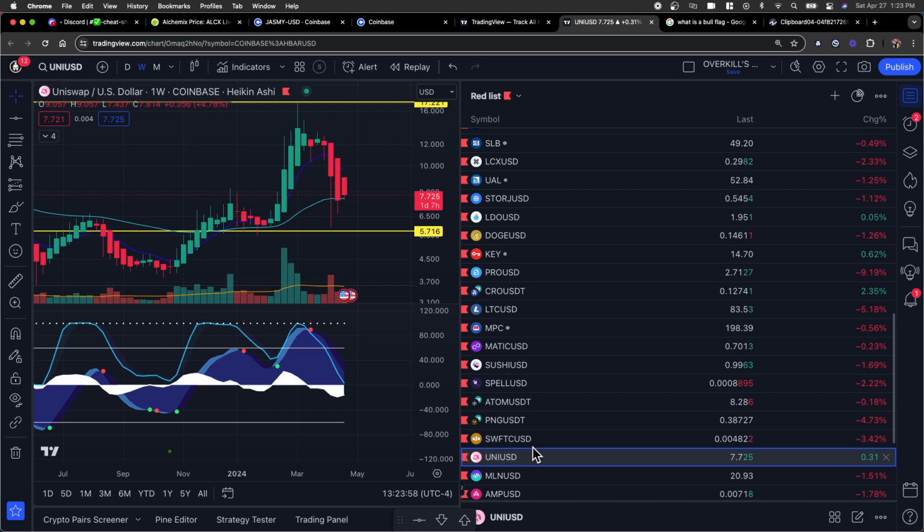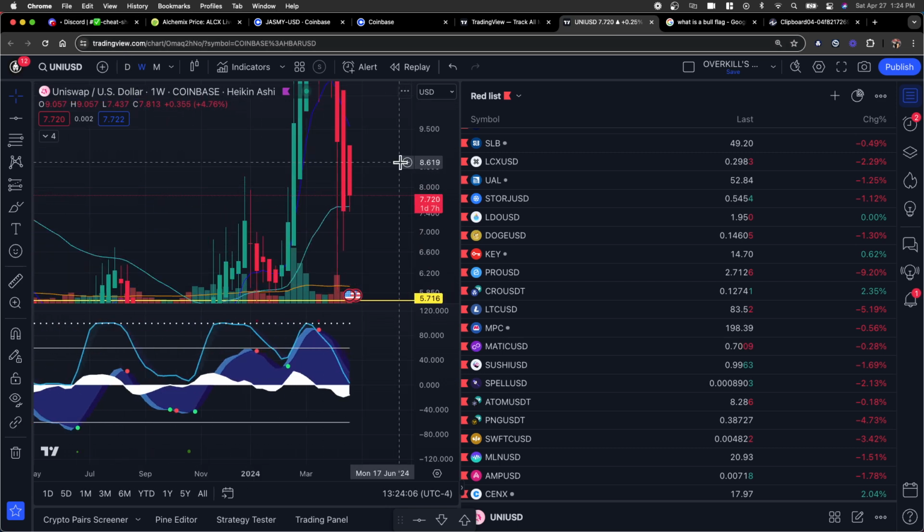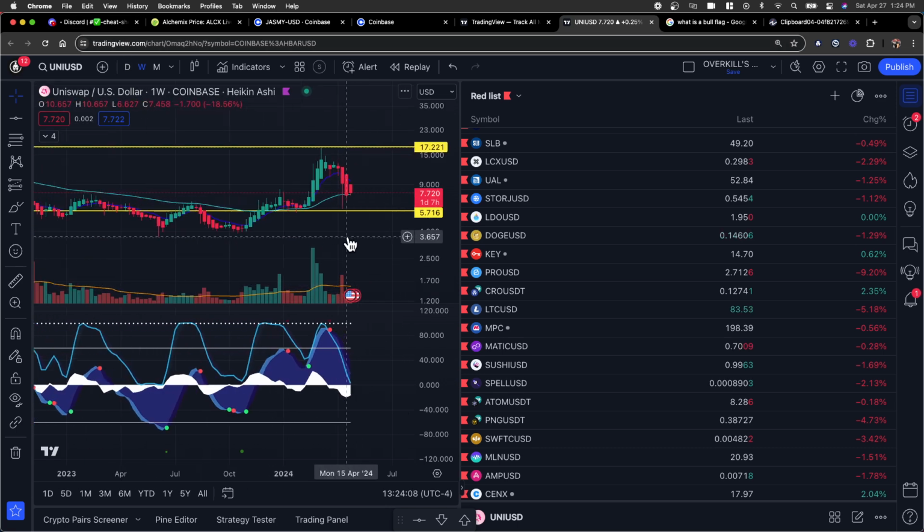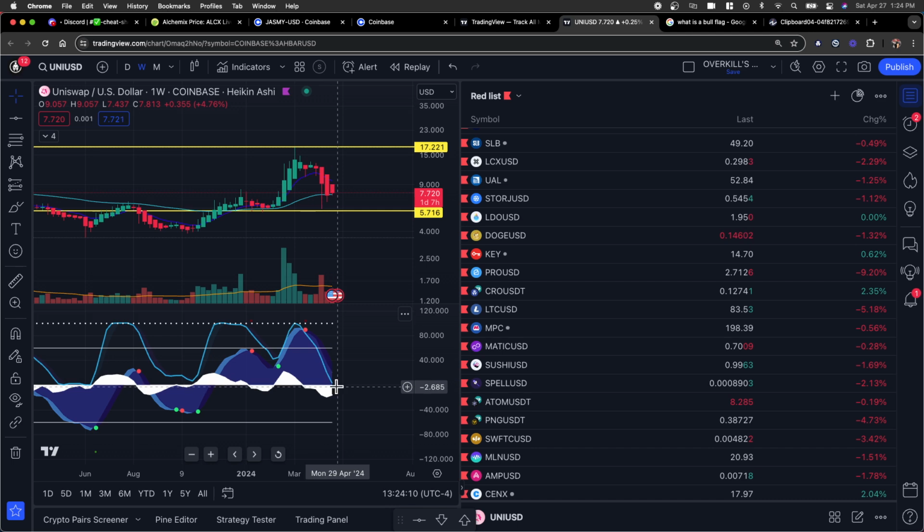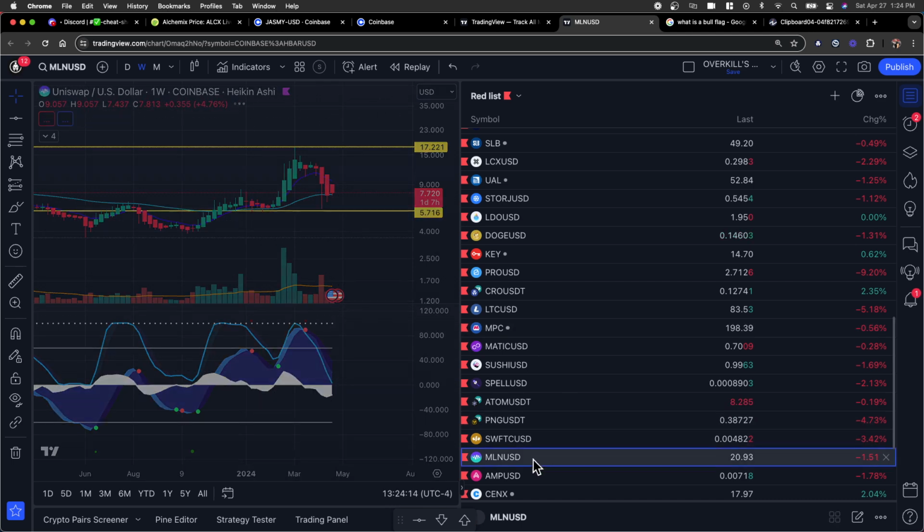Uni sitting on the 50. Uni looks good. Okay. Stochastic on the floor sitting on the 50 week. Okay. Stop loss on that one's 570. Make sure that holds 570. Okay. And again, I'd just be adding 5% of my position now, 5% on the next green dot. That's how you could play that one.